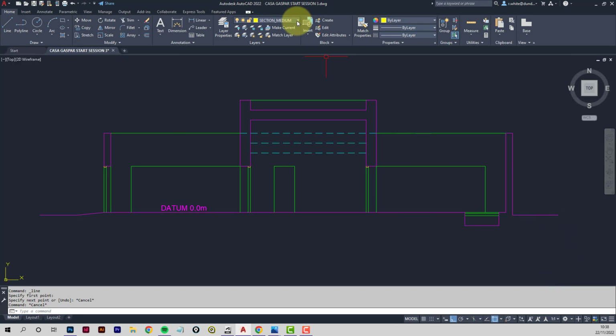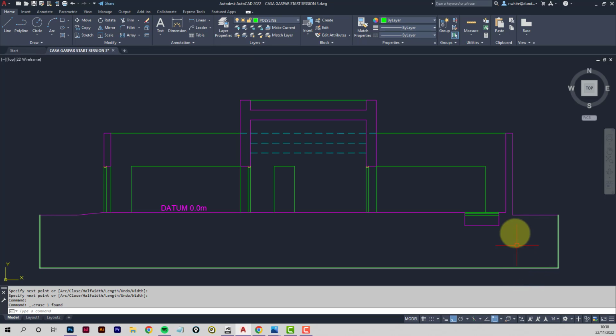Oops, I need to be on the polyline layer. Okay, so just draw a line down from there, quite far down, because you're never too sure how much of this base you're going to show when you do a plot. Okay, and then do a polyline from here down, perpendicular, and then back up. I'm not going to trace the whole shape. I'm going to try and hatch it using this and then these lines.